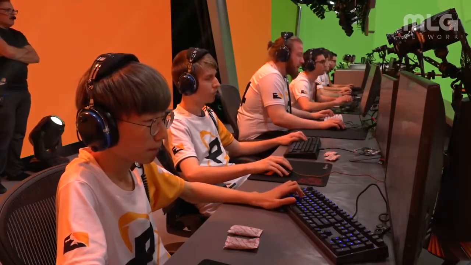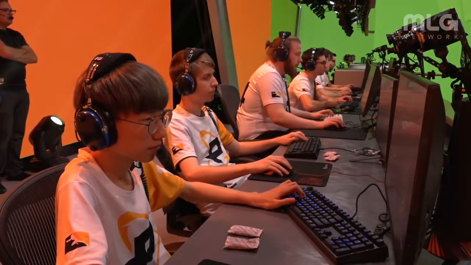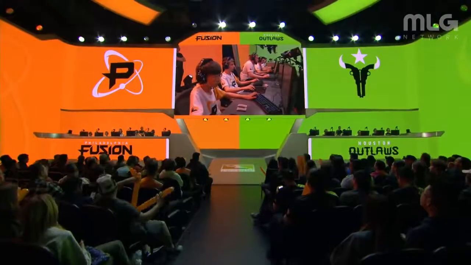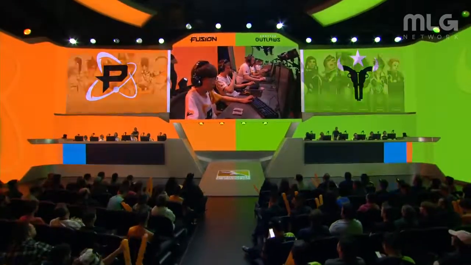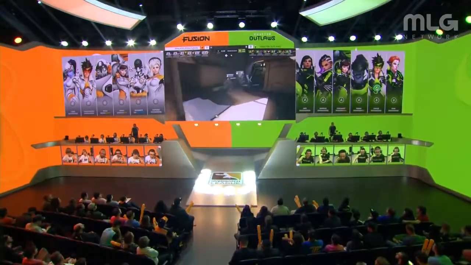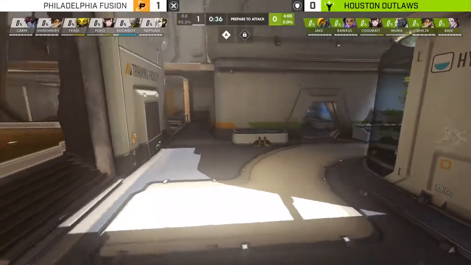I mean, high ground is something that teams have often used on this map, you know, working up onto that platform, pushing back the enemy tanks, setting up with your hitscan, Widow, 76, whatever you like to make it work. But for the Fusion, now we're starting to see the first sort of evidence of them coming up against a brick wall and not quite knowing how to get through it.